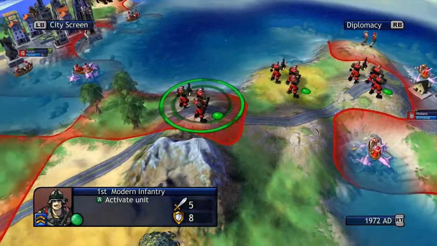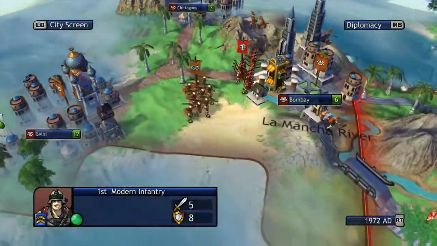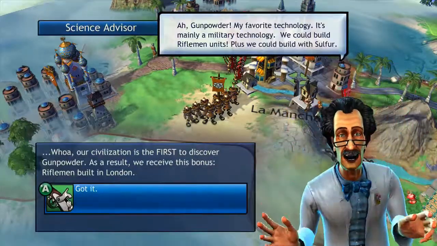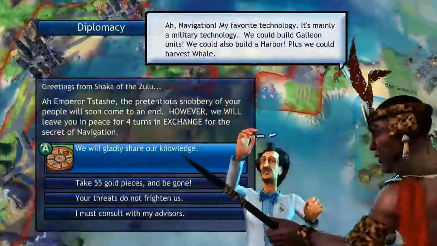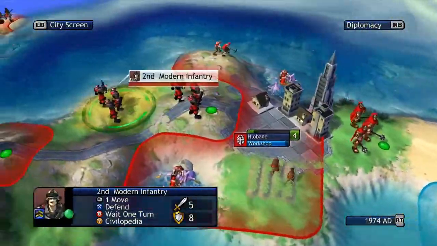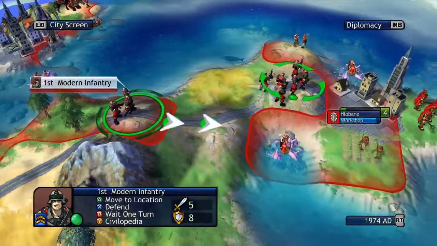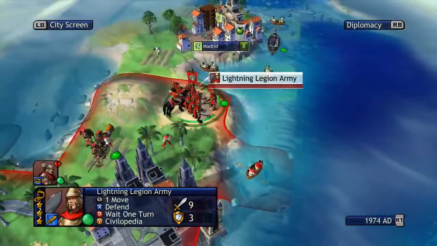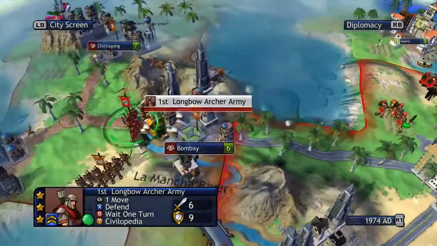In turn. We've gone to Rifleman. How about the Corporation? We'll gladly share our knowledge. Horn Army? No, no. Yes!